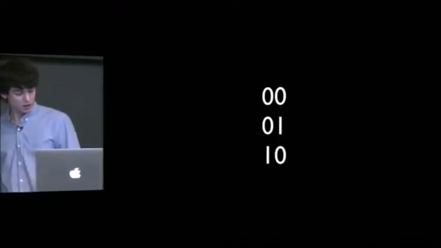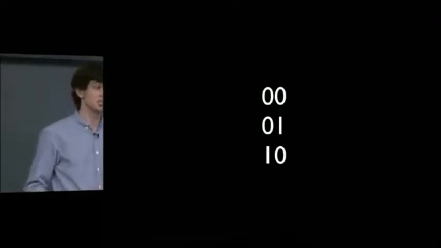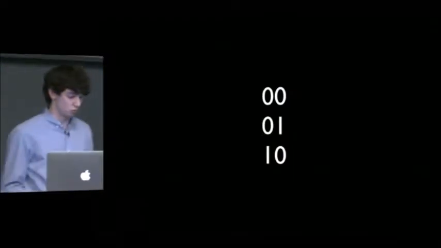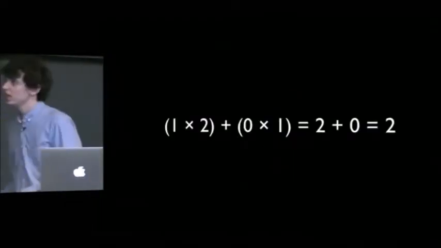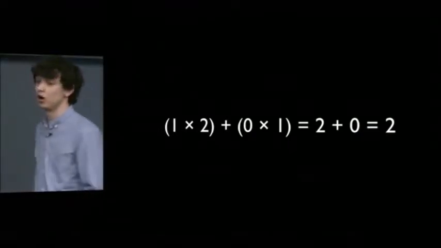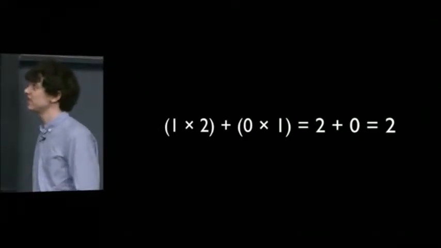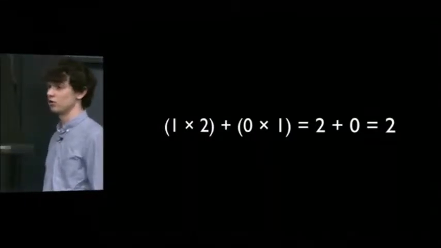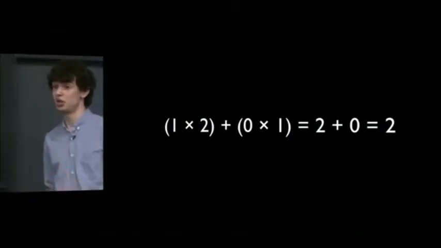So now, in order to represent the number 2, I'm going to do something like this. We don't have our 0, we have our ones place, and rather than a tens place, we have a twos place. So suddenly, if I have a number like 1, 0, this is actually going to represent the number 2. And why is that? Well, if I have a 1 in the twos place, and I have a 0 in the ones place, that means I have 2 plus 0. And that's going to be equal to 2.